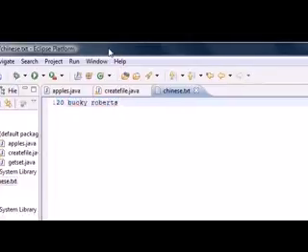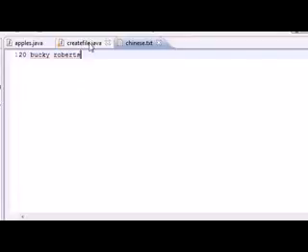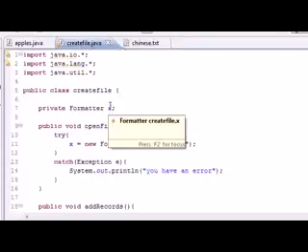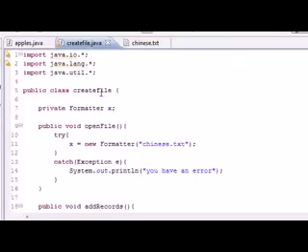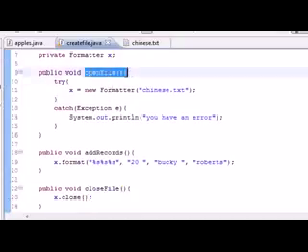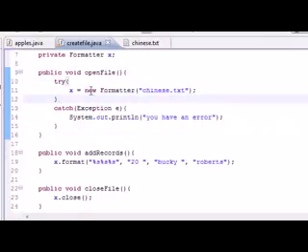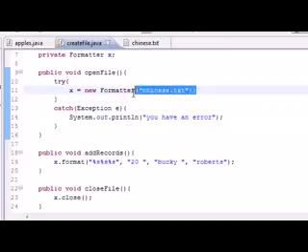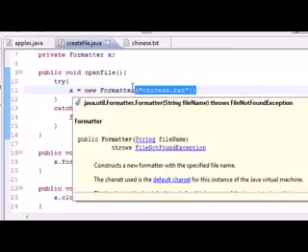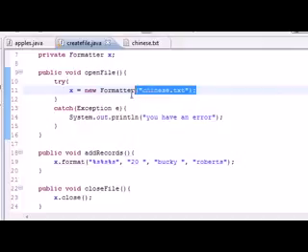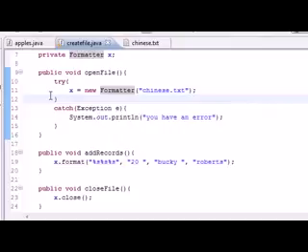So now let's recap one last time what we did. CreateFile.java is pretty much the meat of our program. We created a method to create a file, and that was open file right here, and we needed a try catch because of Java, and we said alright, we're going to look for Chinese.txt, that file we want to write in. If we don't have it already, then create a new one so we can write in it, and that's what new formatter does. So now we have a Chinese.txt file so we can write text in it.